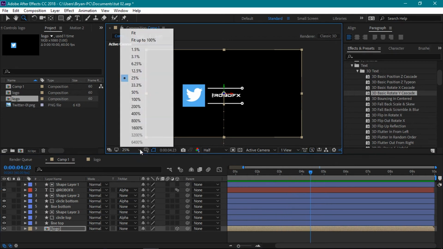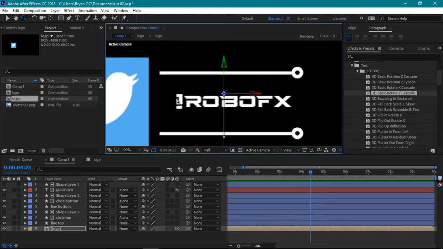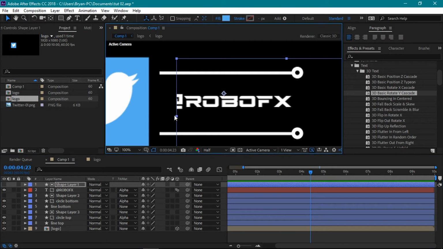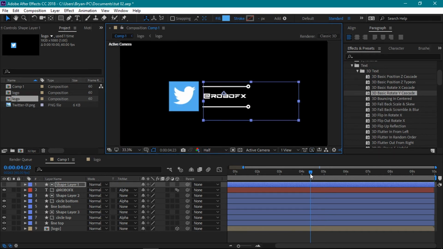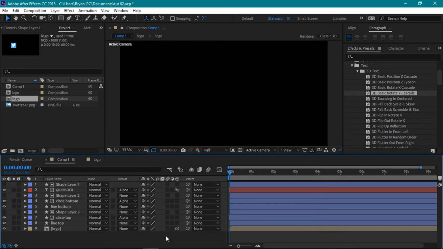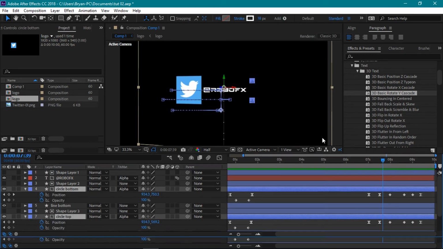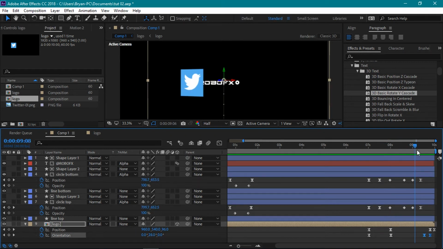This lower third is almost complete. It looks good. But as you can see, the rectangle that we used as a mask is cutting off the text. To fix this, select that rectangle layer and increase its size. Good. Now, run preview the animation. Adjust the keyframes to create a more fluid animation. You can also adjust the easing graphs as needed.